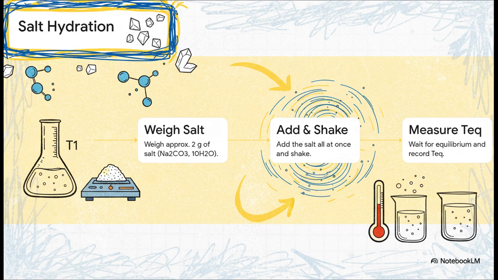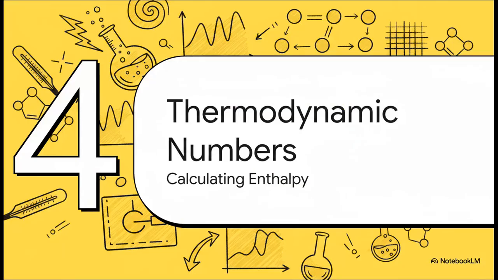For our final case study, a complex salt, we're going to repeat that exact same protocol. 100 milliliters of water goes in so we can find our initial temperature. We weigh out roughly 2 grams of sodium carbonate decahydrate, we toss it all in at once, give it a really vigorous shake, let that energy transfer run its full course until it hits equilibrium, and we take the final temperature. And this brilliantly illustrates how keeping our method perfectly consistent allows us to expose the entirely unique thermal fingerprint of each distinct chemical. And finally, we arrive at Section 4, crunching the thermodynamic numbers.